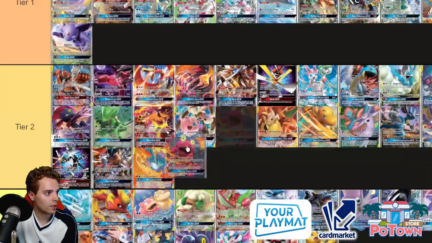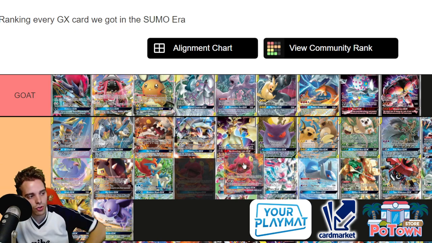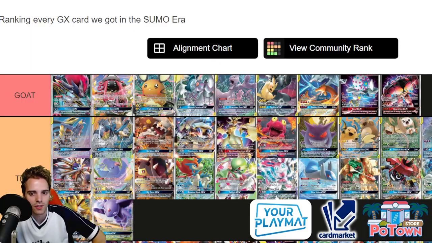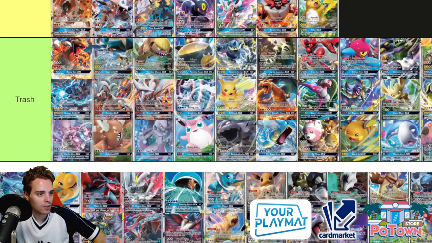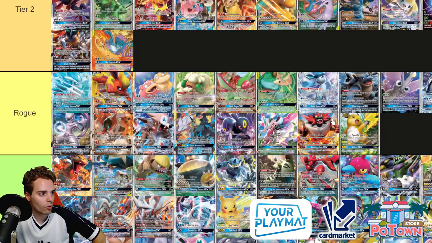Magcargo was a solid tier 1 card. Not only could you use it to have energy acceleration, it was also used in mill decks with Bilalbaum, Bryson back in his days. Who remembers those? Magcargo GX, great card. Porygon Z, trash for me. That even rhymes. Rogue, Venusaur, and Snivy sometimes could be an uptick so you can gust or 50 on everything.